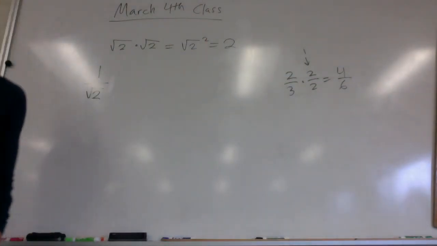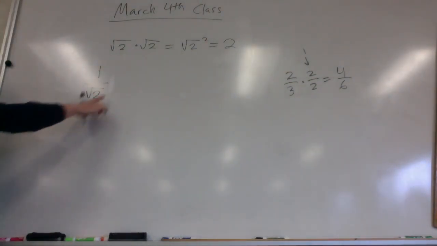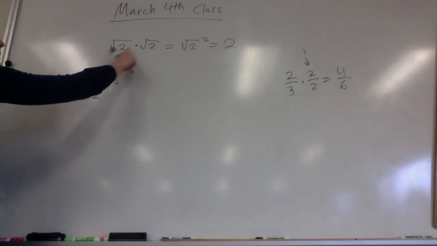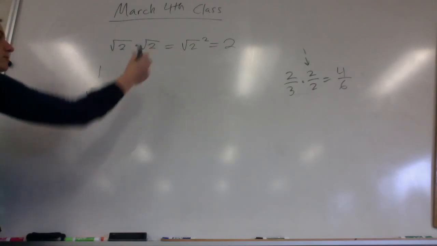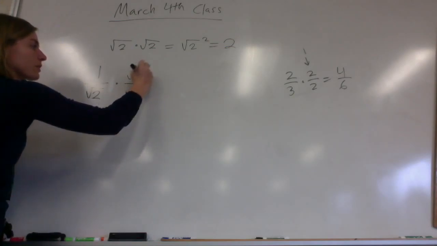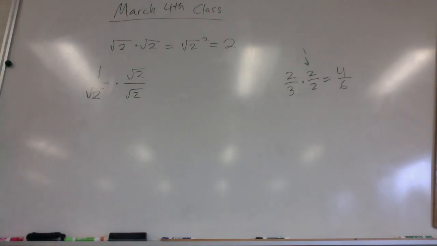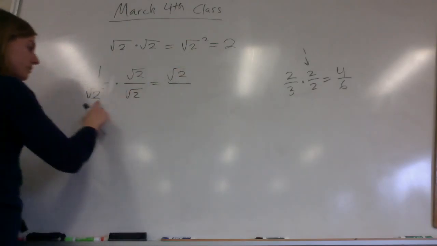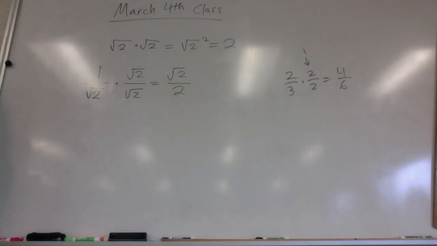So same thing here. I want to get rid of the fact that I have a square root on the bottom. Well, we just learned that if I multiply a square root by itself, then it becomes essentially without that square root. So I'm going to multiply it by the square root of 2 over the square root of 2, because that equals 1. So I'm not changing anything. So I'm allowed to do that. And what you end up with is you have that square root of 2 on the top now. So now it's okay. I don't have that radical in the bottom anymore. It's on the top now, and we're okay.